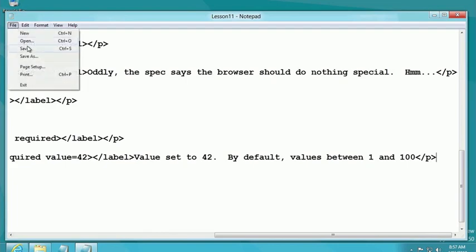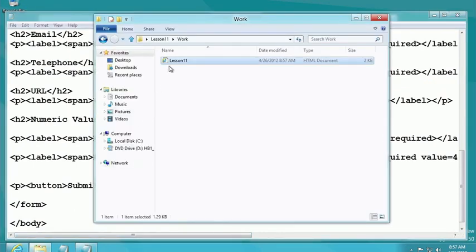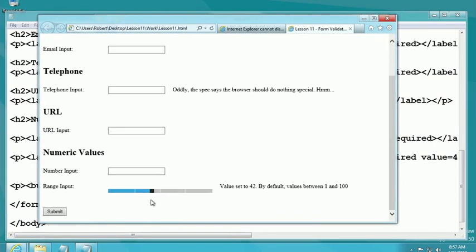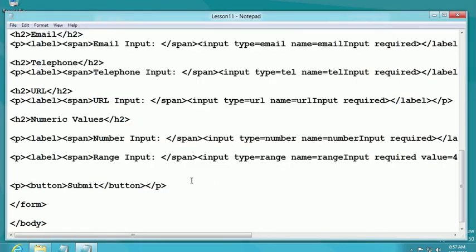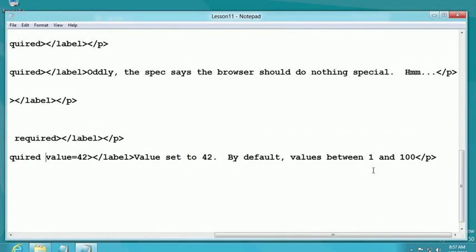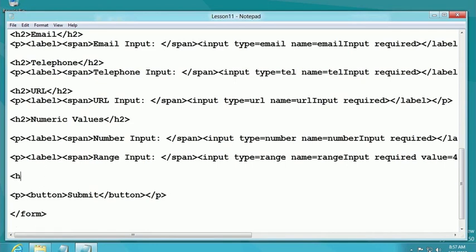Okay, so let's see this in action, assuming I typed it all correctly. And notice how it's rendered here as kind of a progress bar. It's a range bar, so here I can, as I move the number, notice the little box overhead, and again it goes from 0, I said between 1 and 100, it's actually 0 and 100. Let's go ahead and change that just for posterity. Great, very cool.